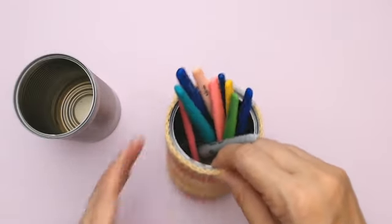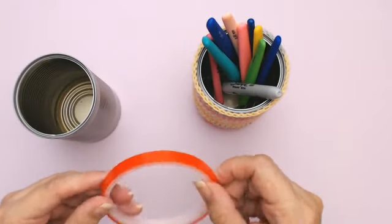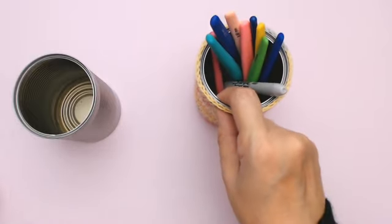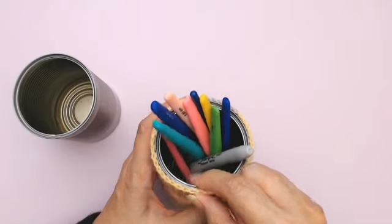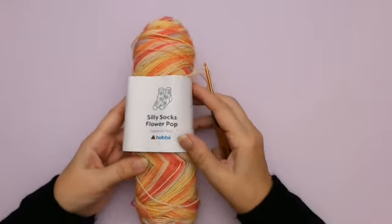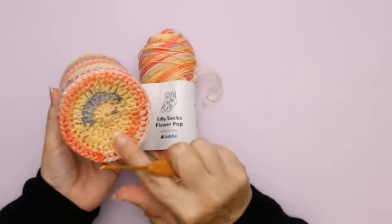Now I've got the top of this stuck down, and I used double-sided sticky tape for that. You can use some glue if you want and then just fold it over the top, but you don't have to do that. So to do this, we're going to start with the bottom. I'm going to show you how to do the bottom.